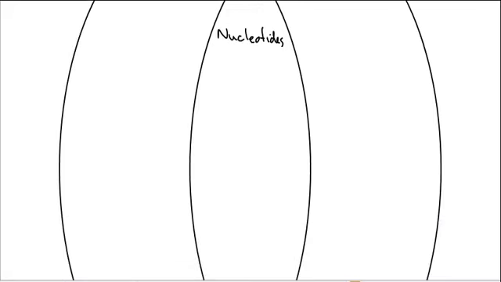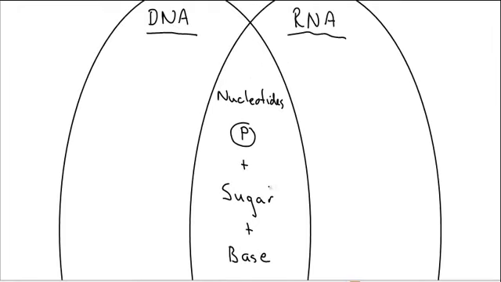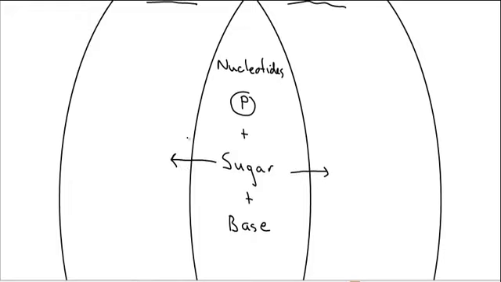Now can you remember what a nucleotide is composed of? It includes three key parts. Hopefully you were able to come up with phosphate, plus sugar, plus a base. And in the case of DNA and RNA, there is only one type of phosphate. But the primary difference is the sugar. In DNA, which type of sugar do we have? That's right, deoxyribose.